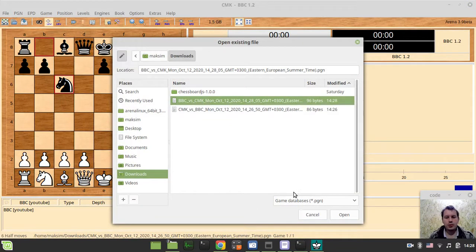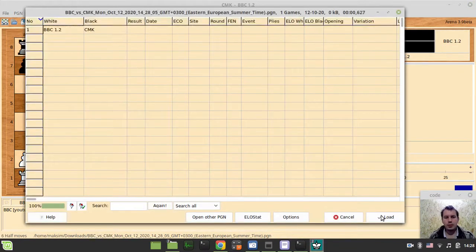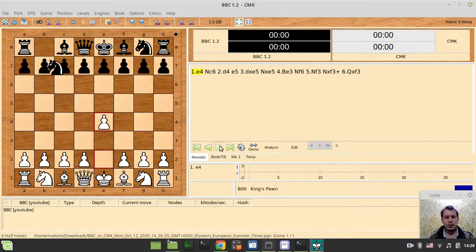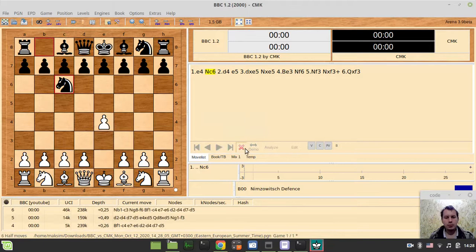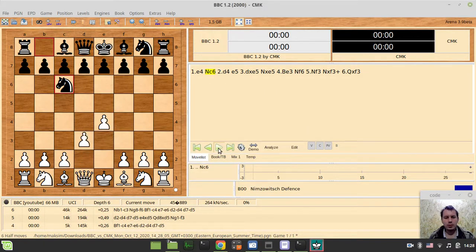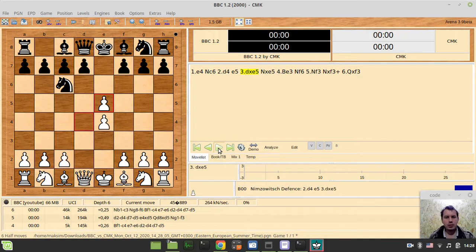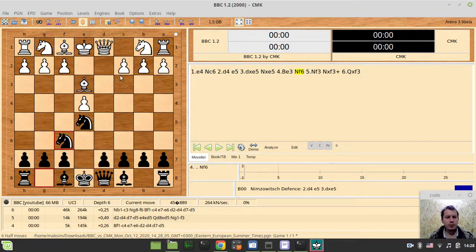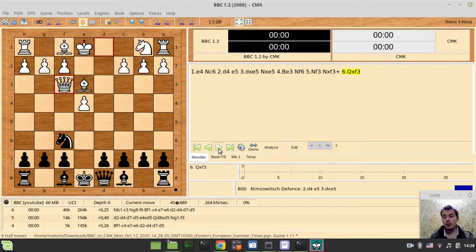So BBC versus CMK, this one. Oh, stop, don't do this. Cancel. Yeah, I meant not like this. Flip board, this one. Yeah, so this is the game. Okay, guys, so it seems like it's working now, and I feel already pretty satisfied at this point.